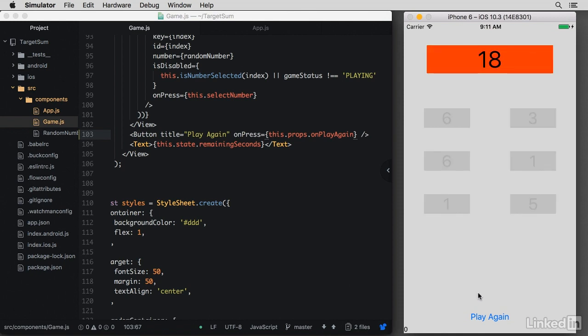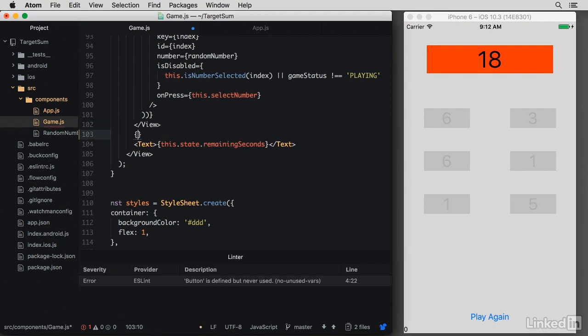So this is great, but we want to show the play again button only when the game is lost, not when the status is still playing. So we can do that simply with a conditional here. So we'll put the whole play again button in a conditional. And we can do something like this.gameStatus is not playing.